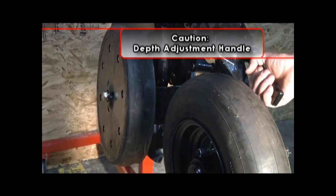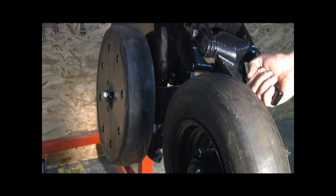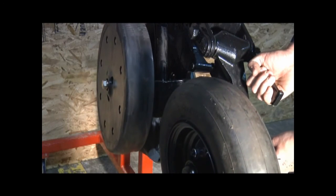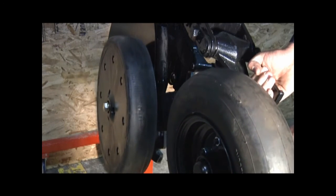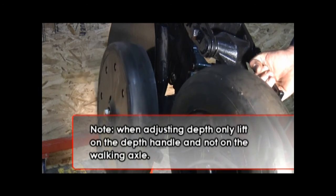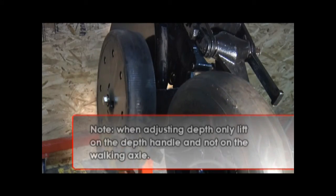Be cautious when adjusting the seating depth of the Coulter arm assembly. It may be possible for your fingers to get pinched between the depth pivot handle and the walking axle if the walking axle is lifted up and rotated to its maximum position while your hand is on the depth handle. Note: when adjusting depth, only lift on the depth handle and not on the walking axle.